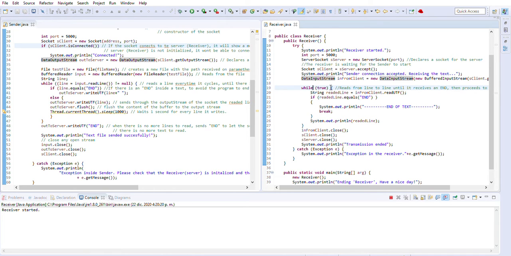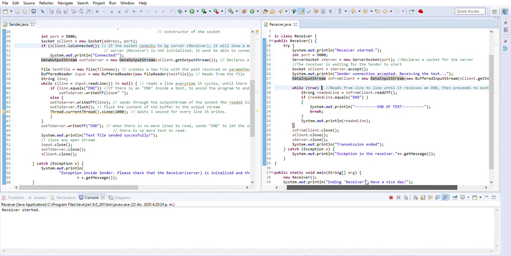But well, while this is true, infinite loop, it will be reading on the string readed line what is coming from the data input, from the socket's data input. And it compares if the read text is equal to n.